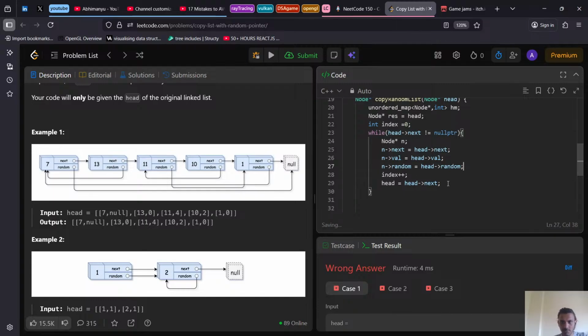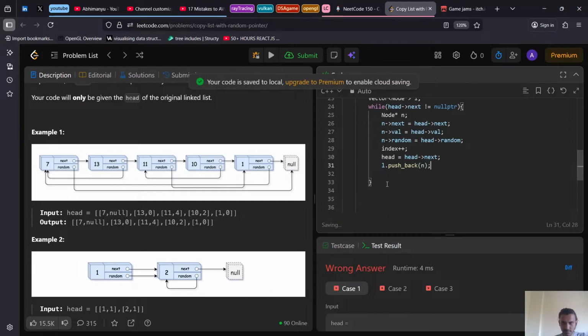Let's do this. Now let's do result. So now instead of doing result, now we have the copy. Let's create a vector of list, vector of nodes. Yes, now list. Let's add all the L to push back, and now we have this list.